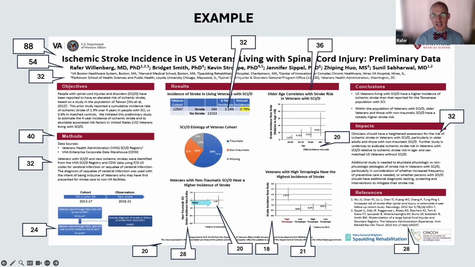So for this size, someone might have to step in closer, to within an arm's reach, to make out what that number says. I have a little bit of text that's somewhat smaller for the tick marks on the axis. These are down to 18 point. And my disclosure statement is down to 20 point, along with the funding disclosure. And references, in this case, are a bit bigger, 28 point, because the two references that I included for this poster were really seminal, very important to include for what my study was based on.